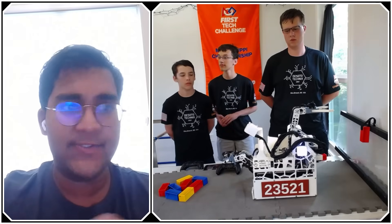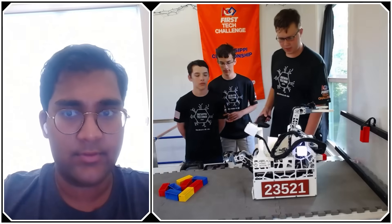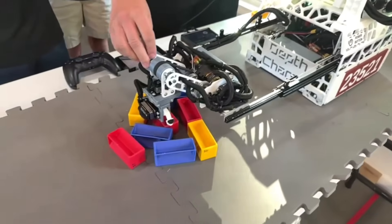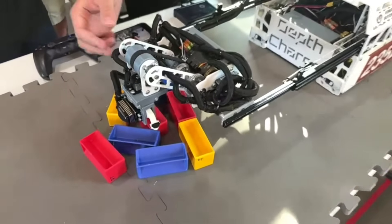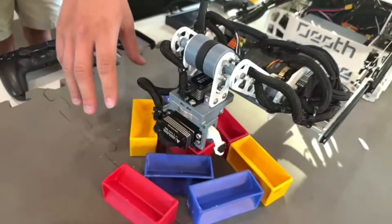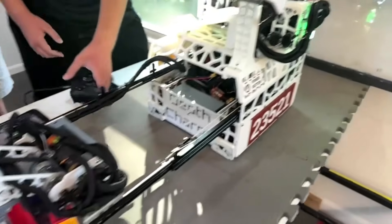Jumping right into the intake — it's very fast, just like the rest of your robot. Give us the high-level overview of the slides, the arms, the claws. Our intake is run by an 1150-1 geared one-to-one, so it allows us to have that fast extension. The intake is mounted on a coaxial virtual four bar — we have one servo rotating the arm and one servo rotating the elbow. This allows us to have two independent degrees of freedom, which allows us to be very nimble on the submersible to pick up, transfer, and score samples faster.